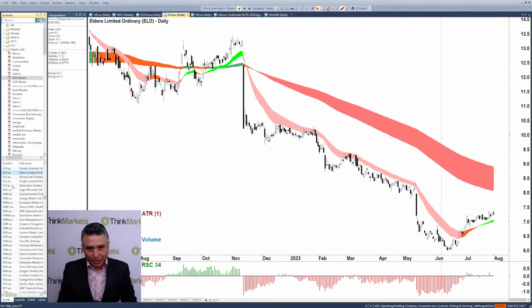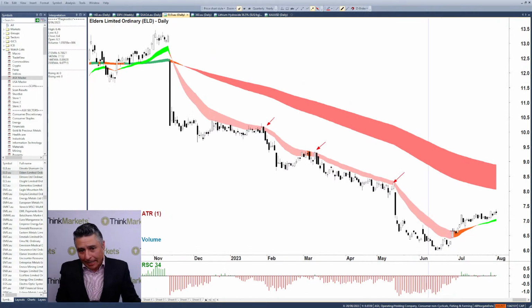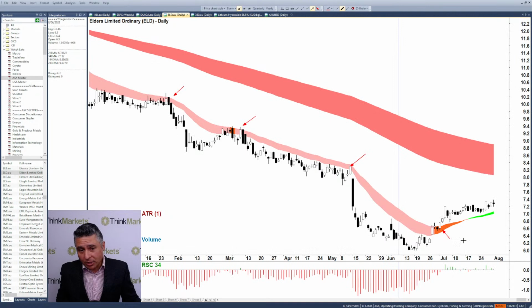Let's do Peter Elders. I know this is another fan favorite here. And many people told you it was great value. It had a wonderful moat around it. And it didn't turn out to be the case because it looks like my trend ribbon killed it. Is that right? Did my trend ribbon kill it? I don't think so. It just turned out that way. But the trend ribbon has turned around, so that's short-term trend. That's good news.